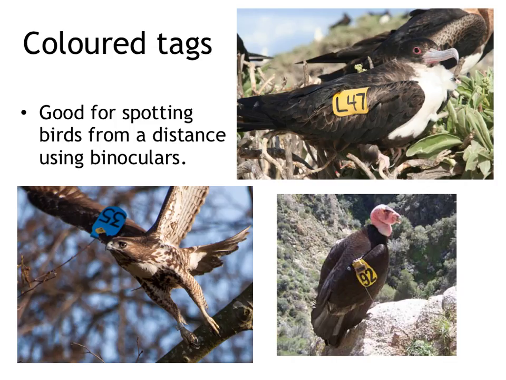There are also coloured tags that can be put onto animals, and here's some examples on birds. So there's a tag here and here and here on these birds' wings, and they're good if you want to look at a bird through binoculars and you can spot the tag that's on there. The number on these will correspond to information that they've got about that animal already, and that way you can feed that information into the database, see where the bird has been before and see where it's travelled to.